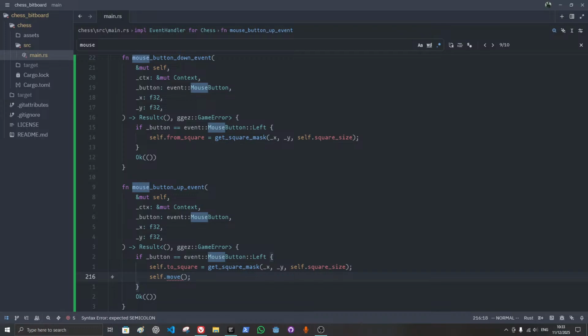So in move I should consider the from square and to square.